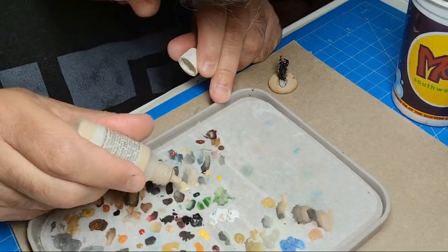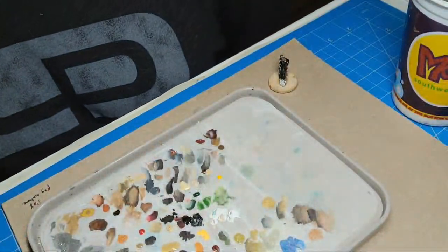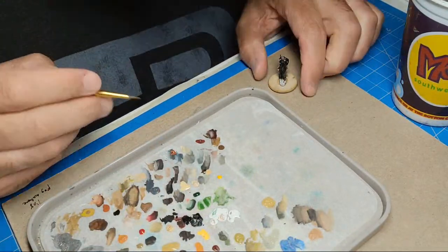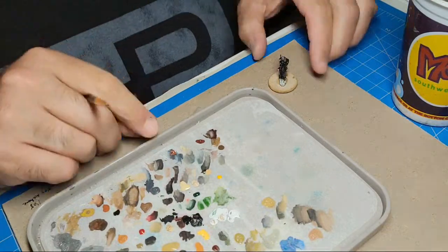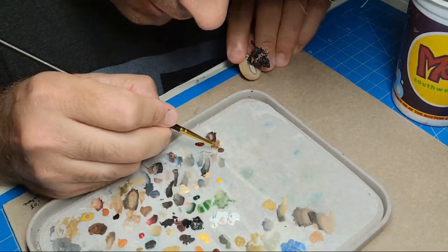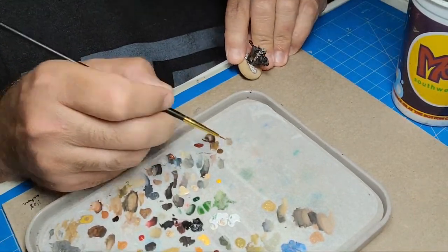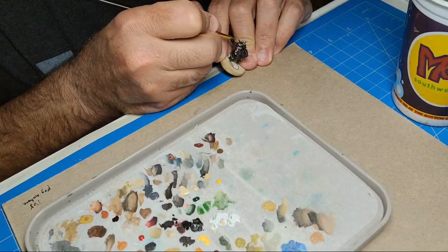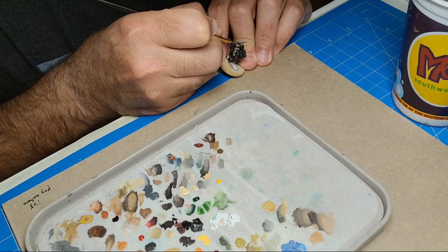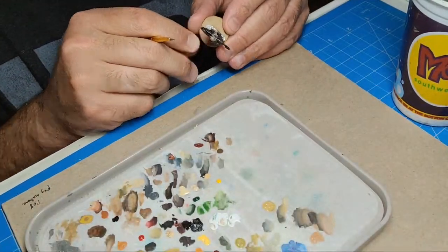I know it's almost the same as this one, but it isn't. It's less yellowy. All right, let's start over. This is where experience comes in, because you know, okay, this isn't going to turn out how I think it's going to turn out. So I'm going to go ahead and add this and this together. All right, now we'll paint this javelin in that color.